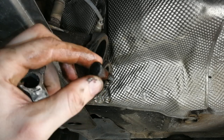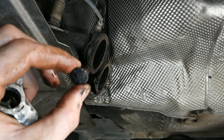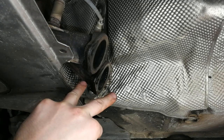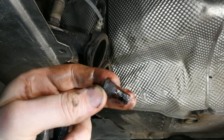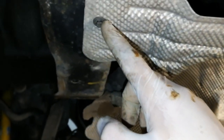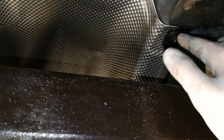Alternatively, use a proper blowtorch and heat everything up, but that's quite complicated. I'm going to replace the studs with standard M10 bolts, 40 millimeters long. If they rust out, I can just cut them and they'll be much easier to remove than stud bolts. Now remove this splash cover underneath — it's connected with a couple of eight millimeter screws plus some nuts, including a plastic one and a metal one on the other side.